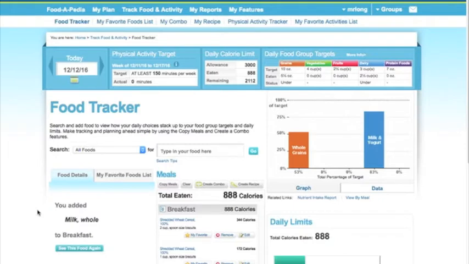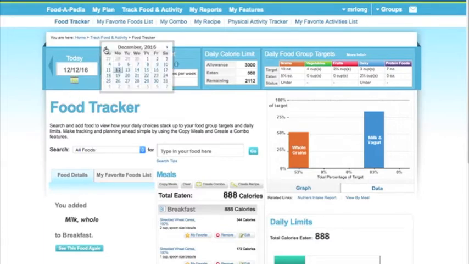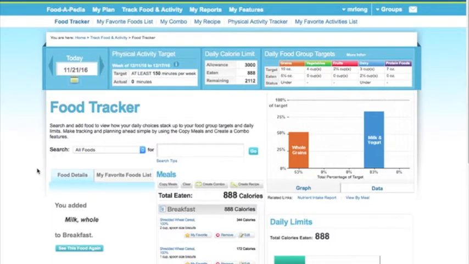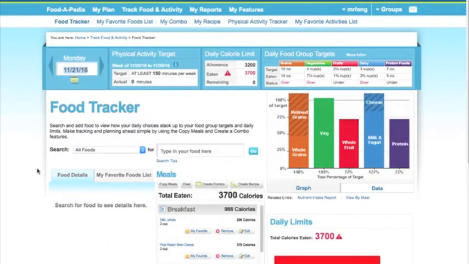Now, not everything is perfect on here. For example, one food that I have often is hemp seeds, and they don't have hemp seeds, but the idea is to find something similar, something that's going to give me approximately the same major nutrients. So in place of hemp seeds back on the 21st, I put chia seeds in place of that. If you had something big like a chicken sandwich, you might have to put the bread, the chicken, the lettuce, the tomato all in separately. But as an end result, this is what you'll see.